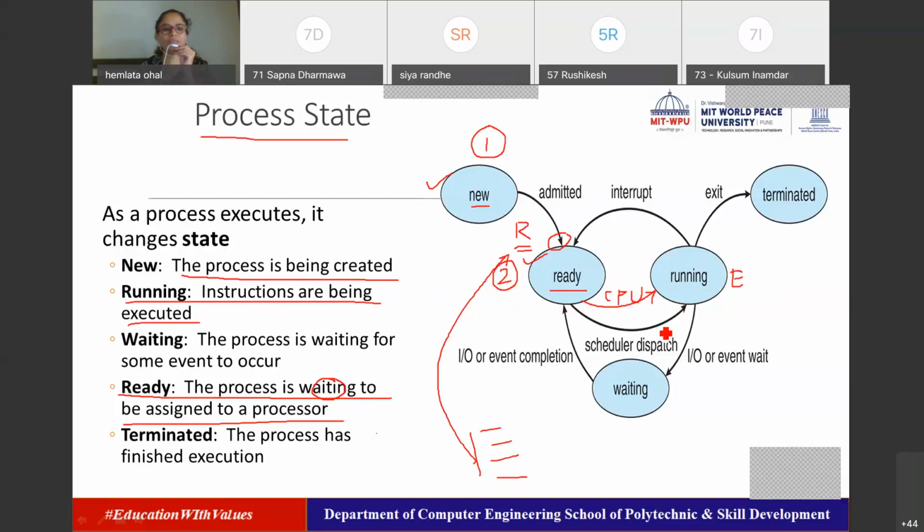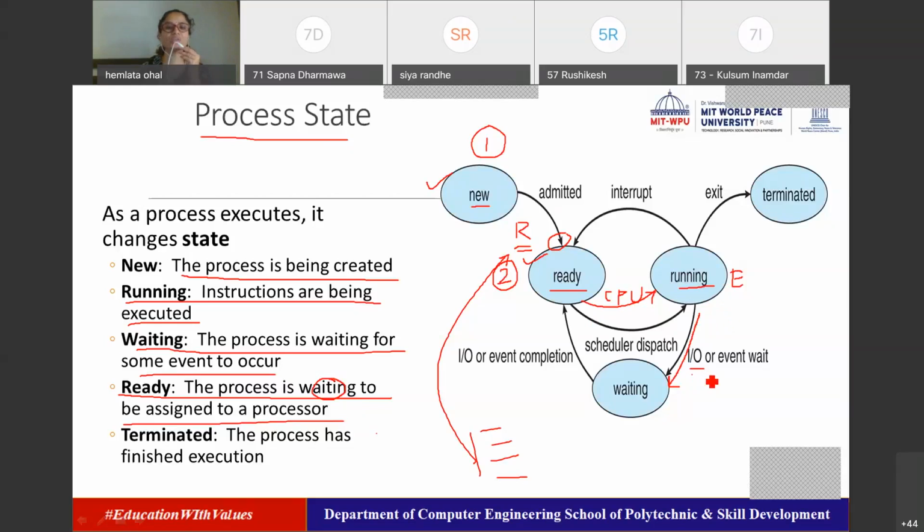After that, what about the waiting state? Waiting is when the process is waiting for some event to occur, right? Now going back to our running state, from the running state the process will enter into the waiting state, of course only if required, not always, if during its execution the process needs some IO event.